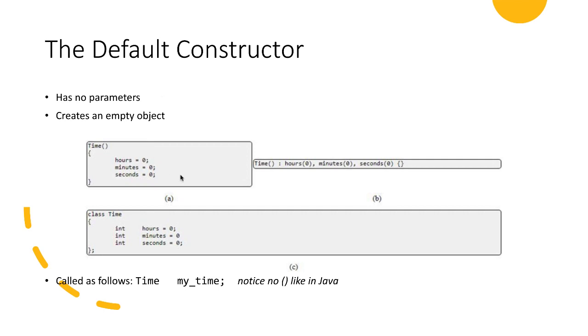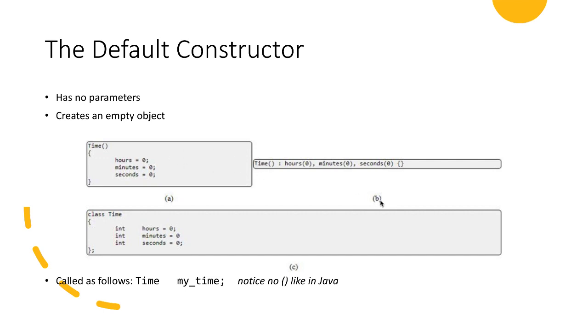So let's go over these. We are instantiating each of our member variables, hours, minutes, and seconds, to equal 0. So we're initializing. We are giving these member variables a value so that when the user tries to access or use these variables, they don't reach uninitialized space, which can cause big problems.